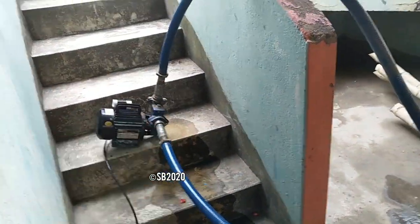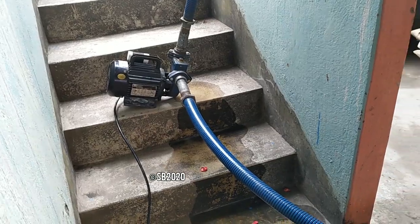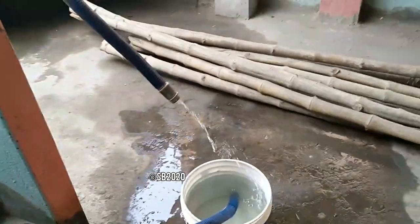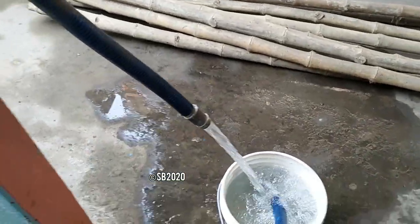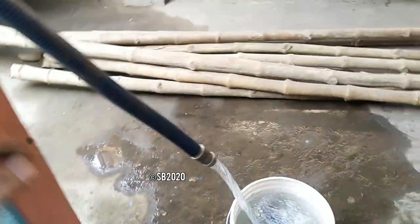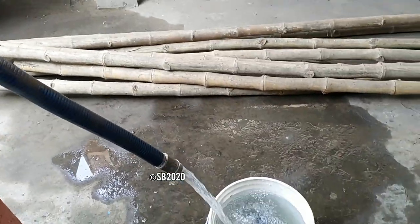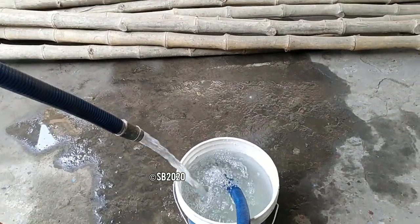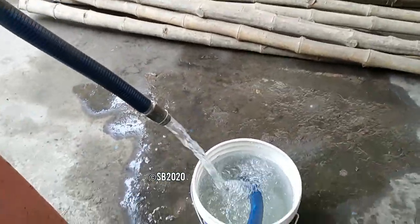Actually the suction pipe was not fitting nicely in the hole, that's why it was not giving good performance. So now check this, instant water came out because the suction line was so loose that it could not pump the water successfully. Now this is behaving good.